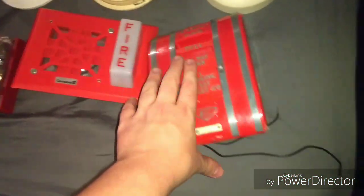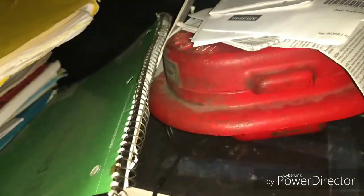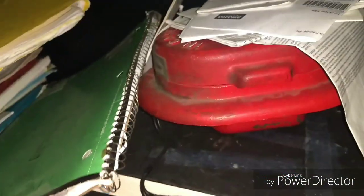And last thing that's on the bed, we have my Edwards coded pull station. This does the code 911. Quite ironic. I'll pull it for you. Yeah, I say that every time I talk about this pull station. I have another coded pull station, which is an old one there. It's a Samson pull station, which is technically coded, but it doesn't work. But it's actually a very antique piece, so I'm not gonna sell it or get rid of it.